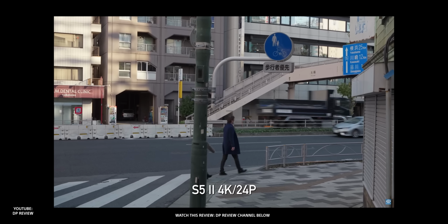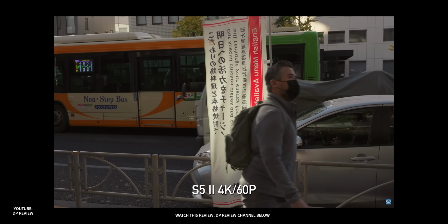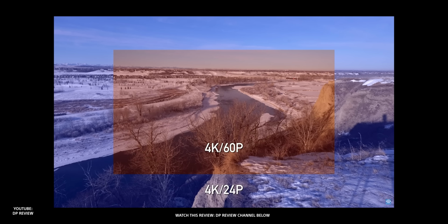It has the ability to do 6K open gate, whereas the A7 IV is capped at 4K. Sure, it does have that 7K downsample, but you aren't able to film in 7K, whereas this one has 6K and it can actually record open gate, which is the 3x2 sensor. It has a whole bunch of other recording options, which is incredible, but it does also have that 4K 60 crop as well. And when it comes to photography, it can do up to 30 frames per second in stills, which is incredible because the A7 IV is only capped to 10 frames per second in burst mode. So that is a big difference when it comes to sports and wildlife photography. And it does have a faster readout at 21 milliseconds, whereas the A7 IV has a 26 millisecond sensor.